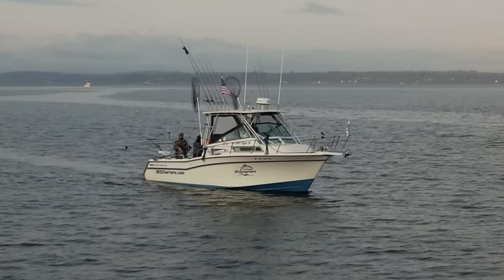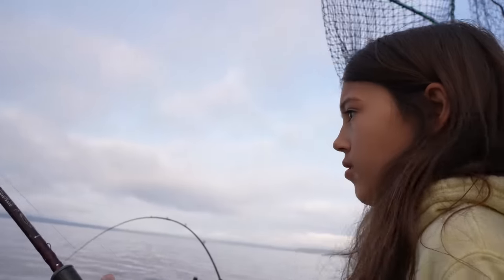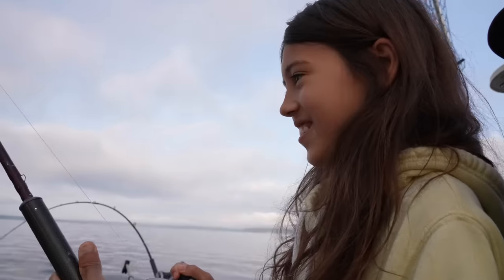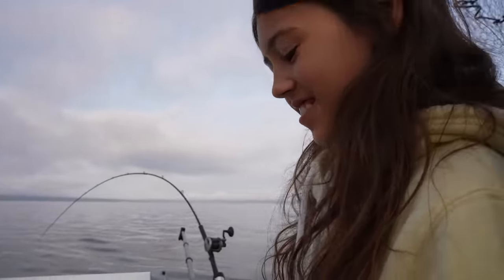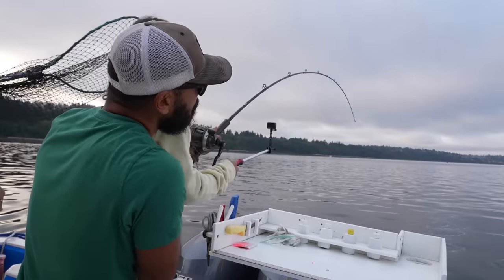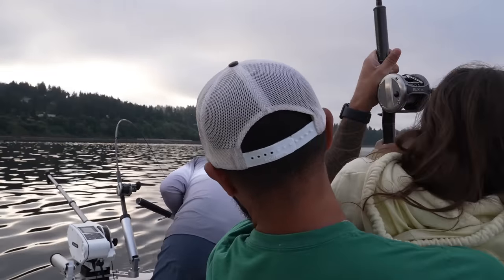We've moved over. We are fishing a new spot, hoping to find some additional fish. What do you think? You feeling confident, Captain Doug? Feeling good. Oh, I love it. Oh, look here, look. Oh, it came off. Barbless hook strike again. Did you feel it? Good job. Is that cool? Did you see a jump? We didn't want that one anyway. That was a bad apple. Don't worry about it. I heard about that guy. Yeah, we don't want that guy. Oh, came off right at the net.